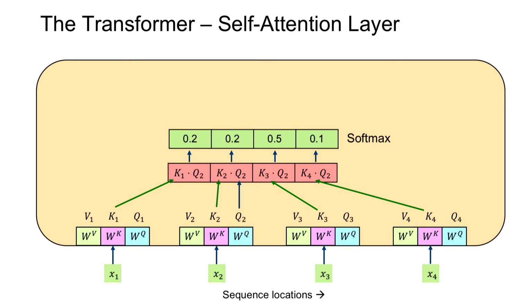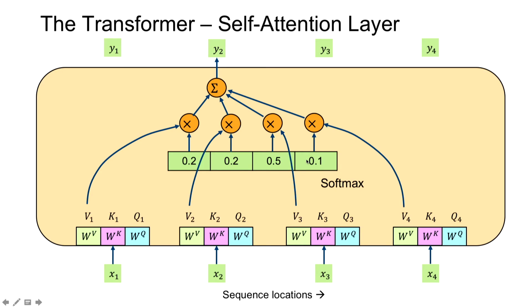So if you recall, the idea was we start off with a sequence of inputs, x1 through x4 here. And each input goes through 3 linear maps to produce both value, key and query views of that input. And in each position, like in the second position here, the second query goes through as the query, and it's combined with inner products with all of the keys across that layer. And the inner products are turned into softmaxes so that the weights are normalized. And then those weights are applied finally to the values in the 4 positions. And because the softmax adds up to 1, it's a convex combination of those things.